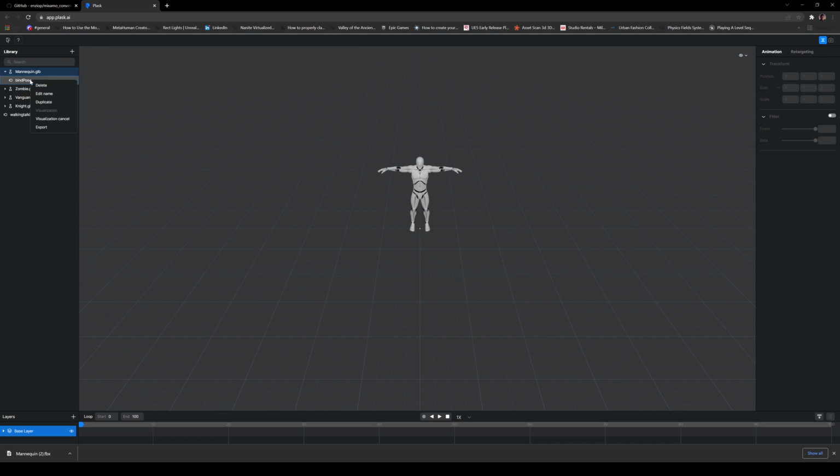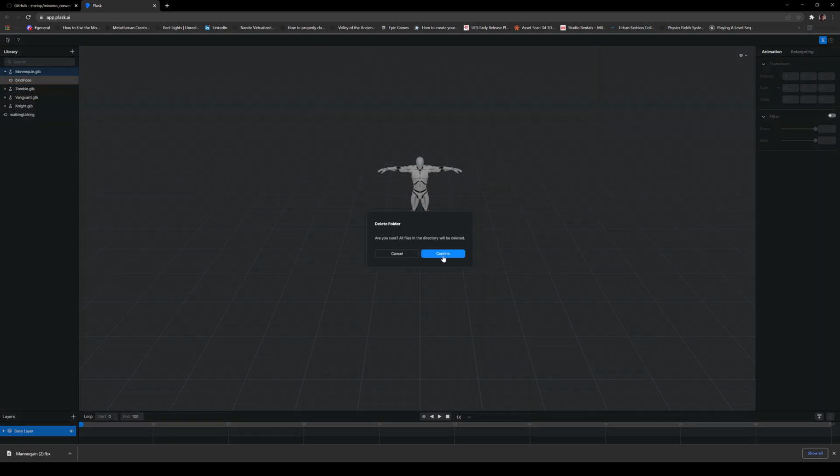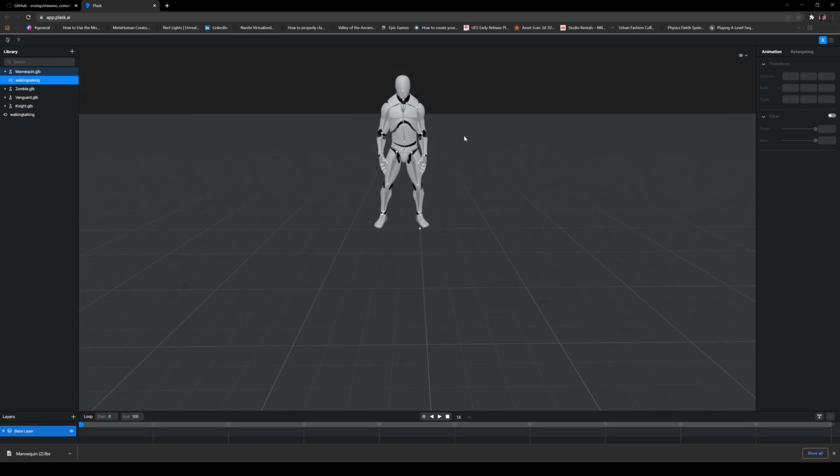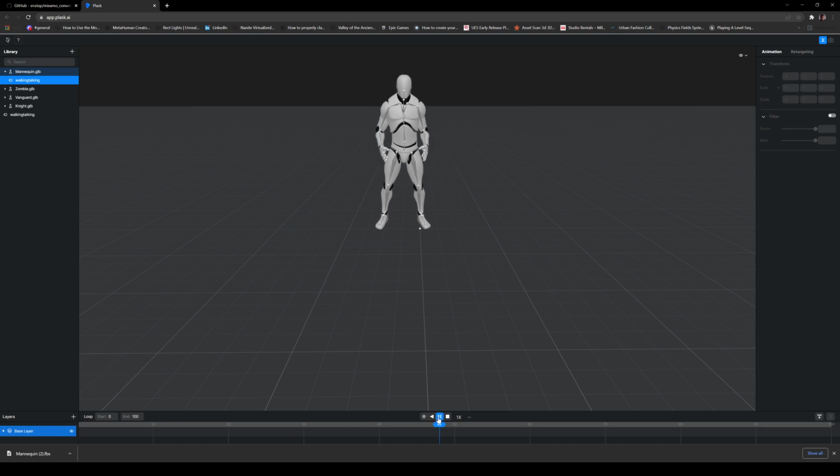We'll go ahead and delete our bind pose right here because we no longer need it, and we will drag and drop this onto our mannequin. Now you're going to see my motion from that video and I can press play. Right, so that's kind of good right there. I can probably extend this too, because there's a lot more than just 100 frames. So I just extended that so you can have the entire animation of me moving around.